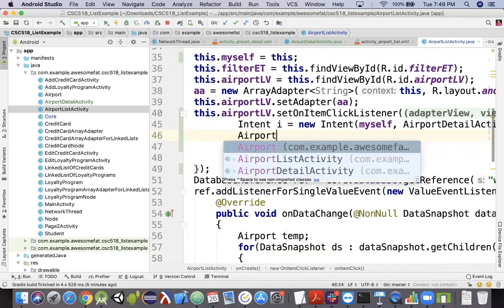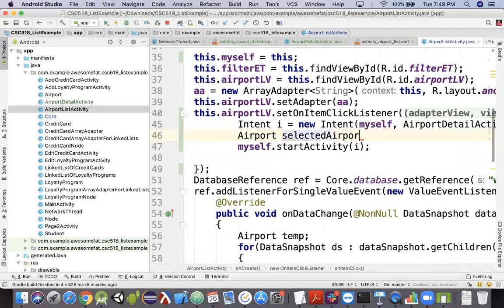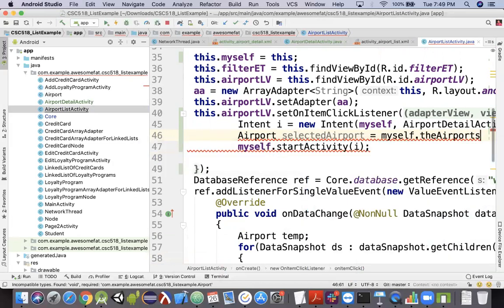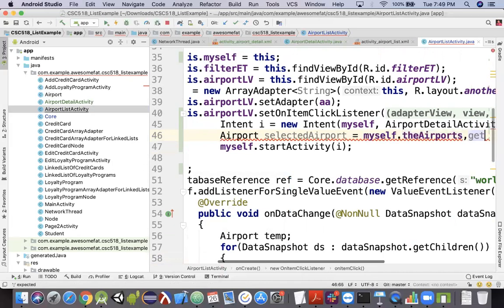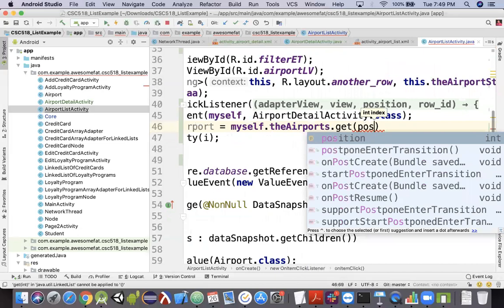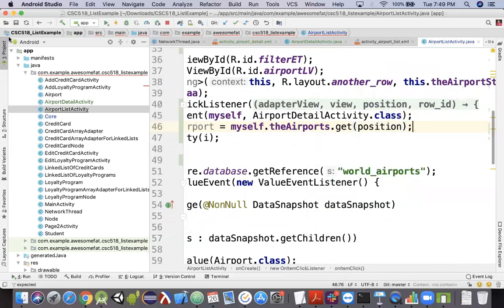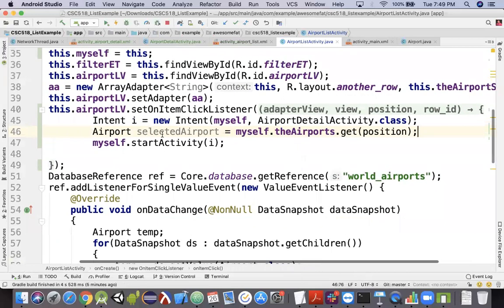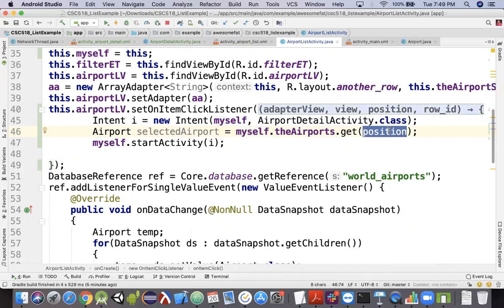So I'm going to say selected airport is equal to myself dot the airports dot get, and the index of this guy was position. So I'll go ahead and grab the selected airport from my linked list of airports that belongs to myself from position whatever in that guy.